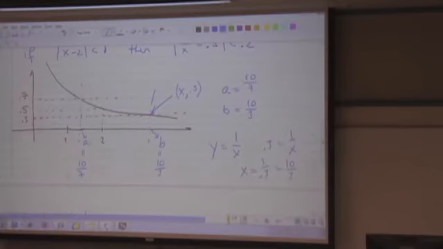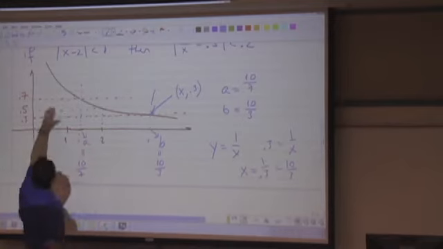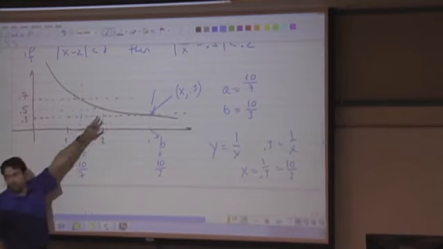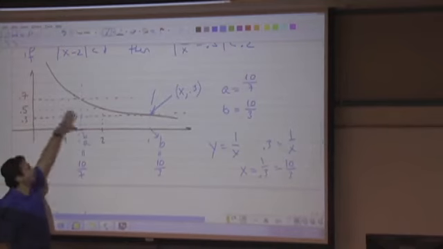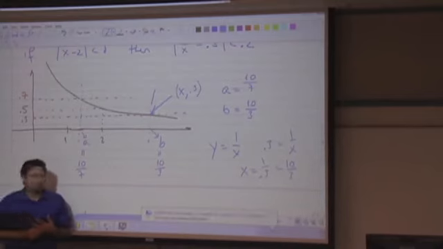This is what I've done in the previous picture. The whole point was, whatever delta you choose, your vertical strip, when it crosses your original function, has to be fully contained inside your red horizontal strip. Is that making sense? How do you write the answer?